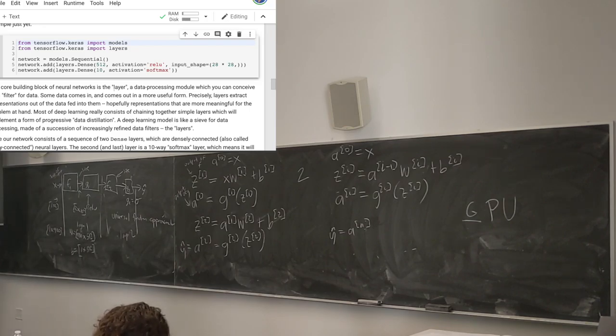Why 10 here? Oh. Why 10? Why not 20, or 5, or 50? Because that's the number of y-hats that we want to get. That's the number of y-hats we want to get because they represent? Why 10? It's because we have 10 fingers. Because we use a decimal system, because it's 0 through 9, right? It's the digits 0 through 9. So the first one is going to be our probability of a 0, the second probability of a 1, the last one probability of a 9.